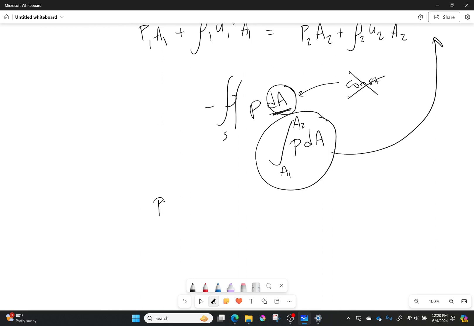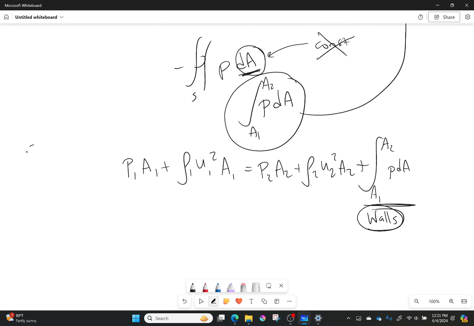So, this is another term I have to add on here to correct for that. So, with that, I finally get my last little equation here, which is p1, a1, plus rho 1, u1 squared, a1, is equal to p2, a2, plus rho 2, u2 squared, a2, plus the integral from a1 to a2 of p dA. So, this is pretty much the walls. Okay, this is the effect of the walls. They do have an effect. And if I had to explain it in strange ways, that is where your rocket ship is being pushed. The walls are. Like, honestly, the walls are what's being pushed by the air. You know, you have to think about, like, why is it moving forward? The walls are getting pushed by the air. And that's the effect you can see right there. So, this one here is conservation of momentum. We've got one more to do, and then we'll be good here.